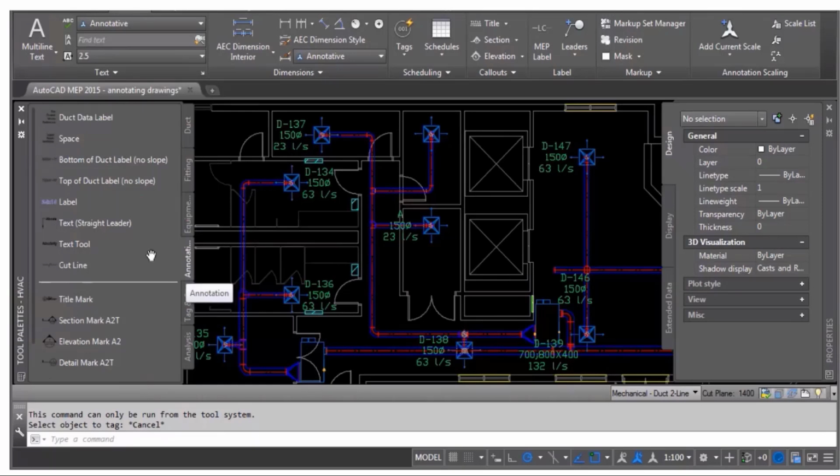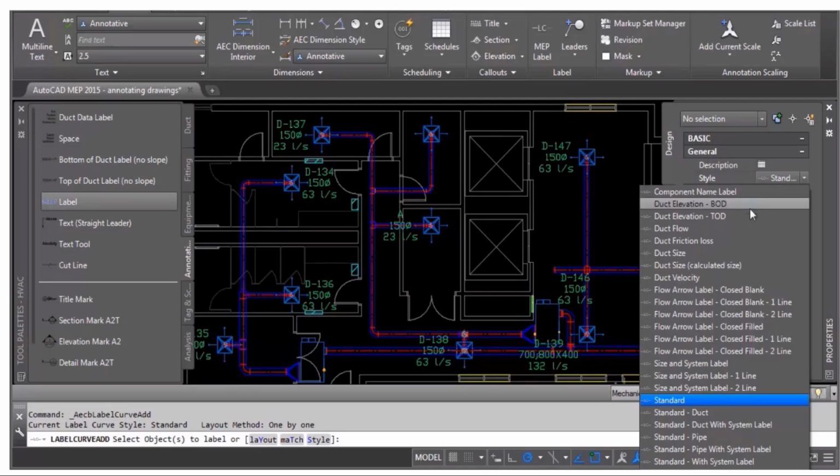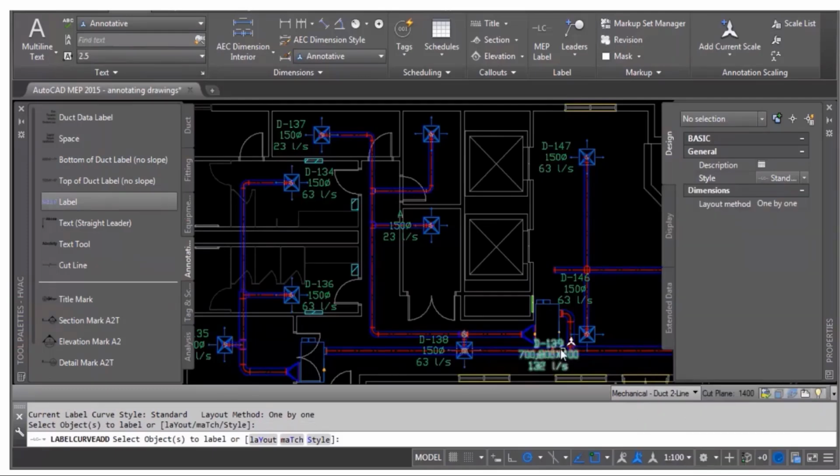It is not only for the tags and schedules but also for your annotations. The annotations help you to define what types of annotations you want to create now. The difference in your standard annotations could be identified, and we are just selecting the component that you want to annotate, and it is placed with a simple click. So it is not a manual process, but it fetches the data that has already been predefined while creating your drawings.